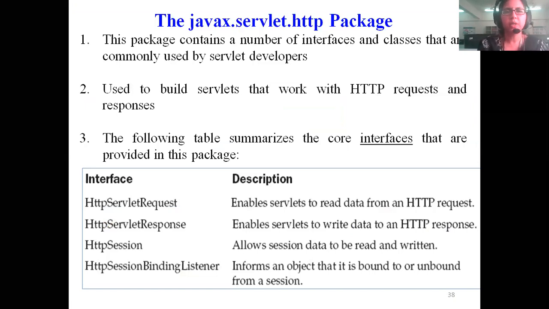Now, coming to the second part using the HTTP servlet. So you can see here, the javax.servlet.http package can be used exclusively when you are giving HTTP request and HTTP response. So the only naming convention is changing, and based on that, the names of the files are also changing.